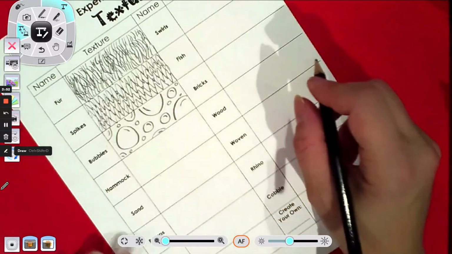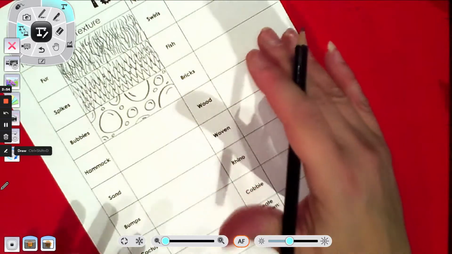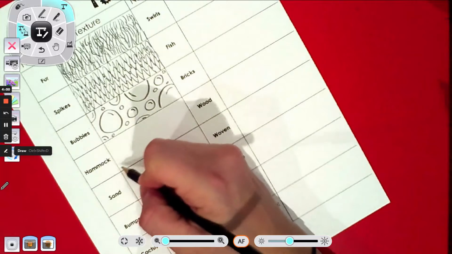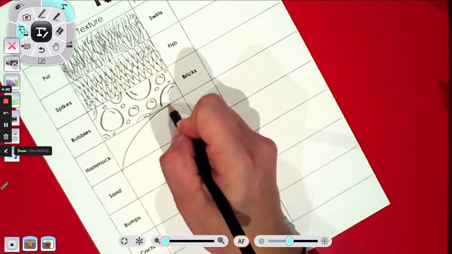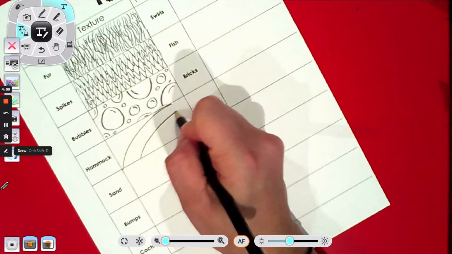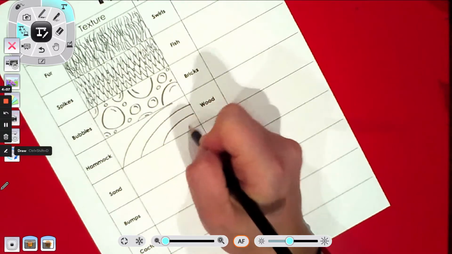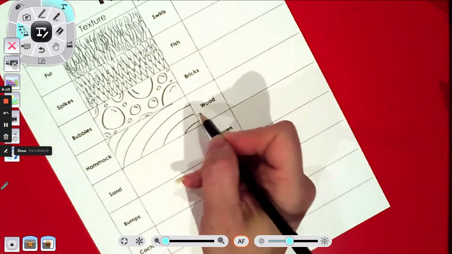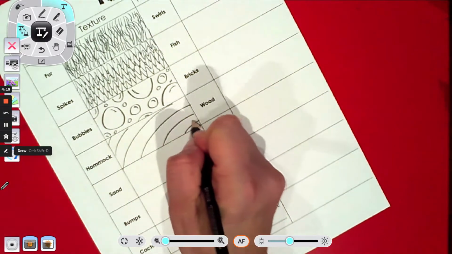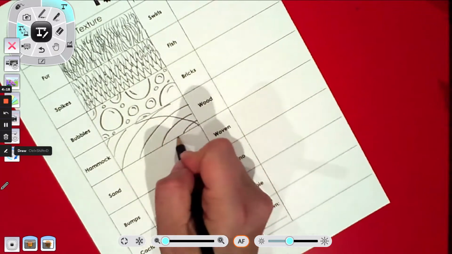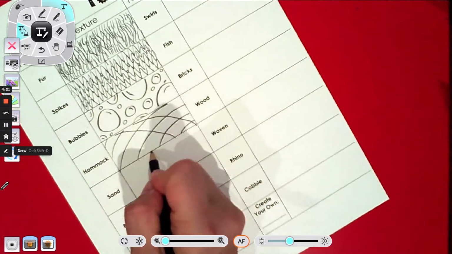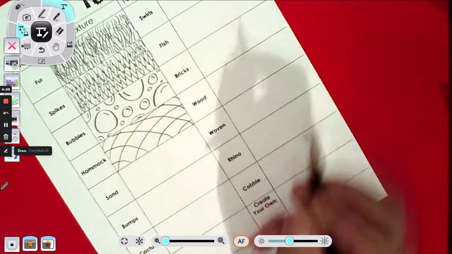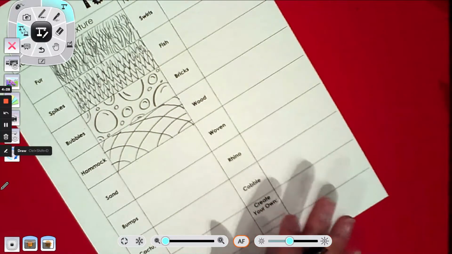Moving right along to hammock. Hammock is just taking a regular line, a diagonal line, and kind of giving it a bump and crisscrossing them over one another. So I'm going to kind of bump like that. And I'm going to make sections of lines, filling my space. I'm going to then go the opposite way, creating what looks somewhat like a hammock.